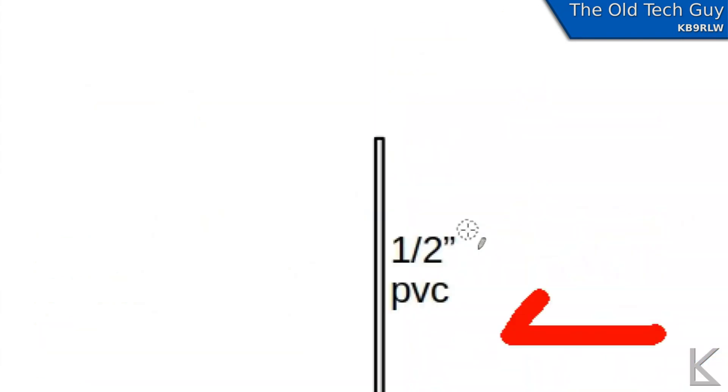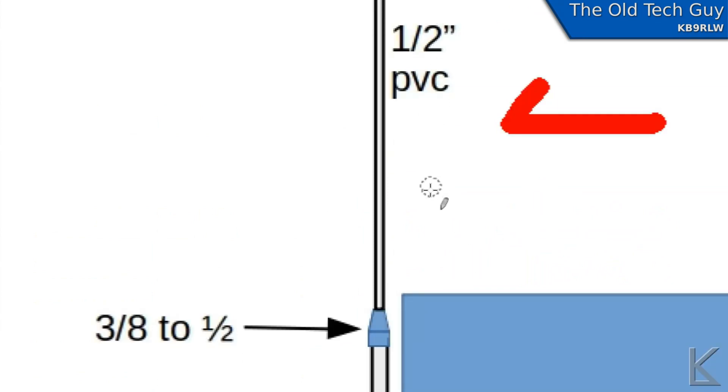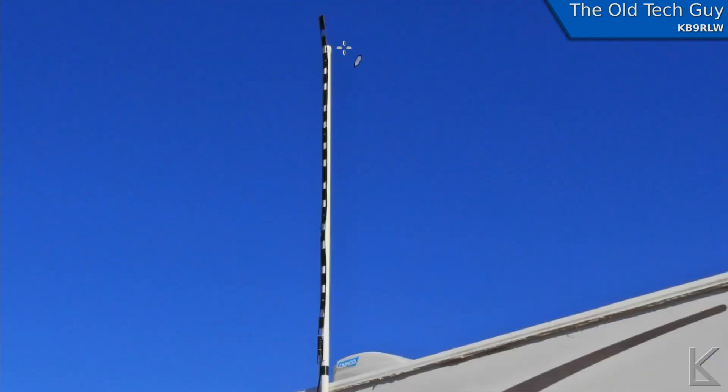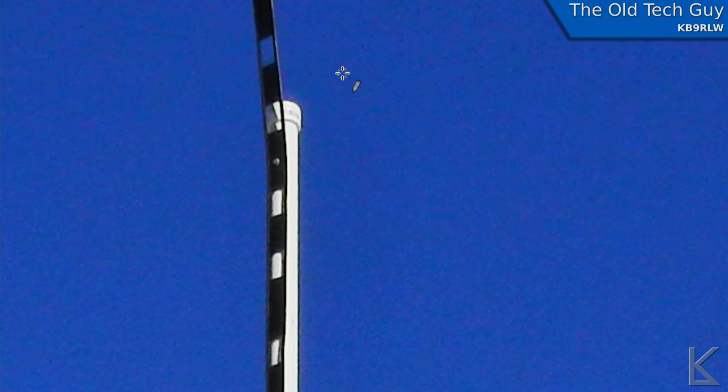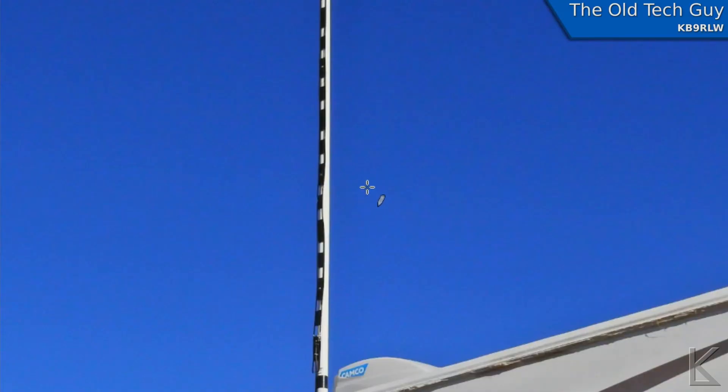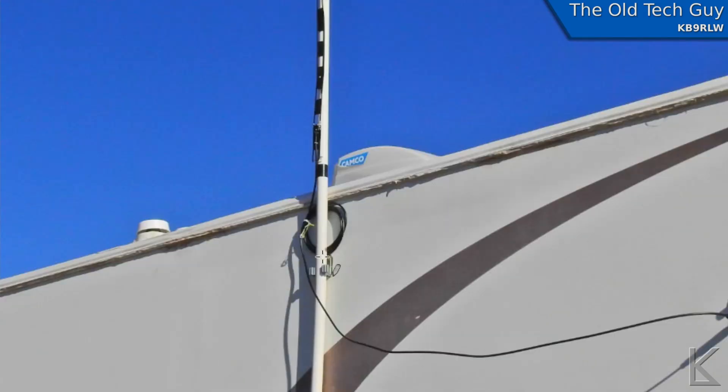I don't have the half-inch yet, so I tacked the antenna onto a long piece of three-eighths PVC I had — the one that held the TV twin lead J-pole. It wasn't quite long enough so the end of the antenna sticks up a bit, but that's fine for testing. I used some small screws to tack it onto the PVC. The proximity to the PVC did not affect the SWR at all — there was no shift whatsoever.